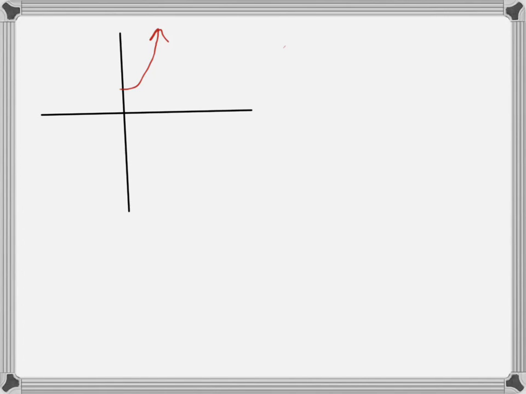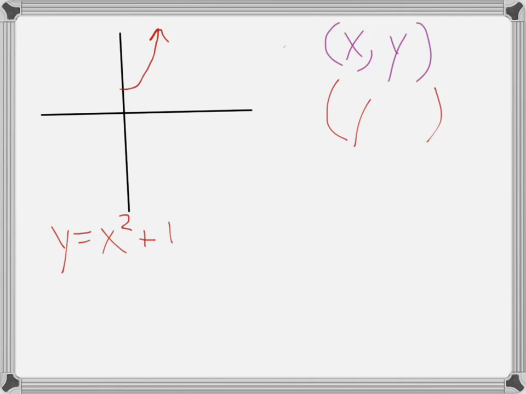So we have, in red, y equals x squared plus 1. And then in this purple color, we'll do the inverse. Well, if you remember on the inverses, the x's and y's are switched, right? So if we have a purple function and a red function, to find the inverse of it, you just switch this y, this x, right? That's the relationship that they share.